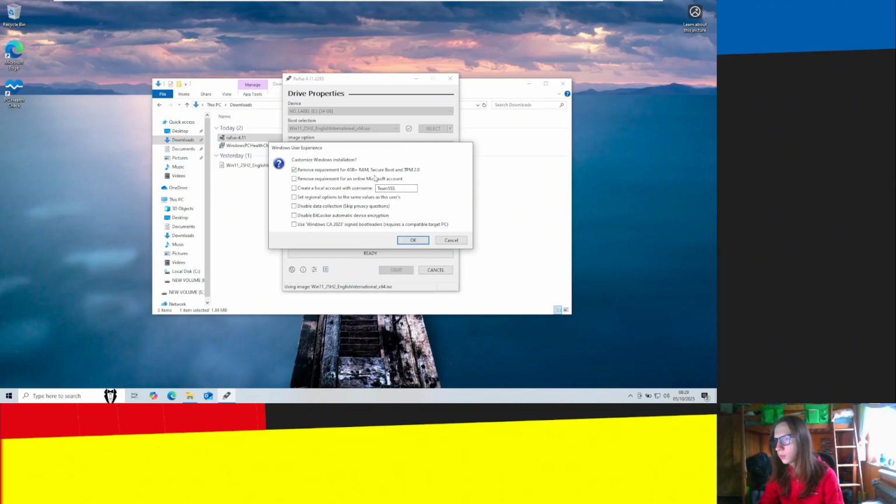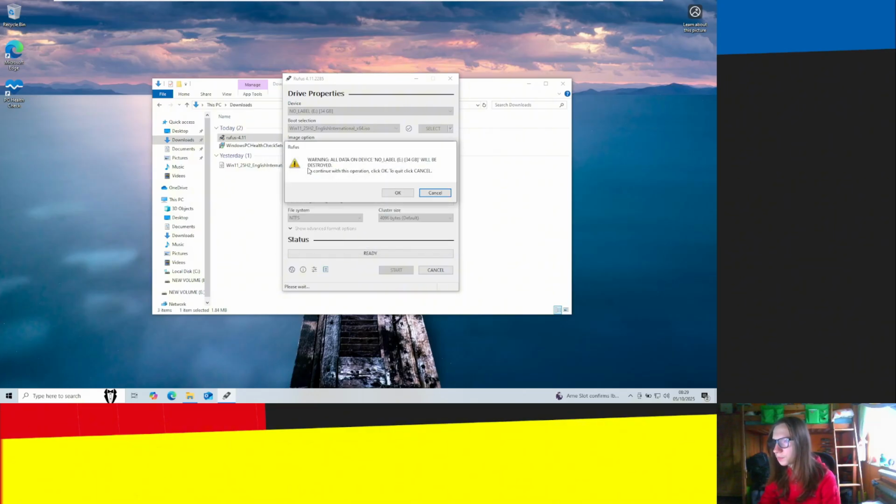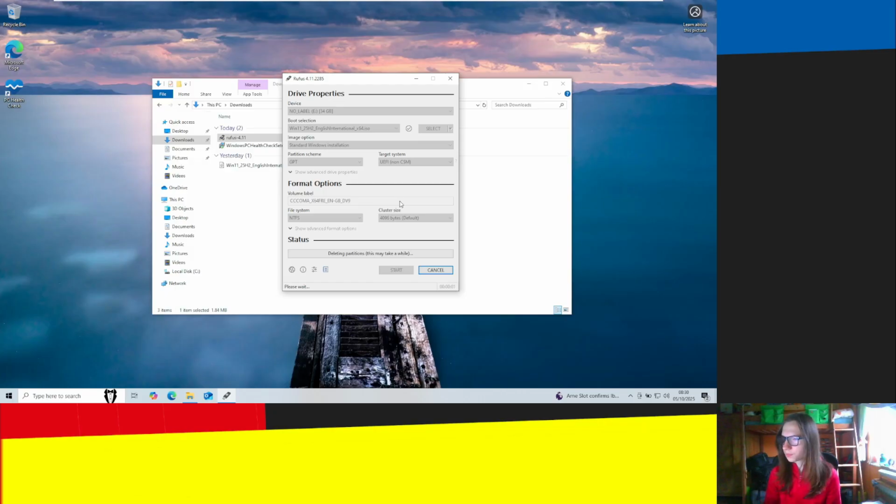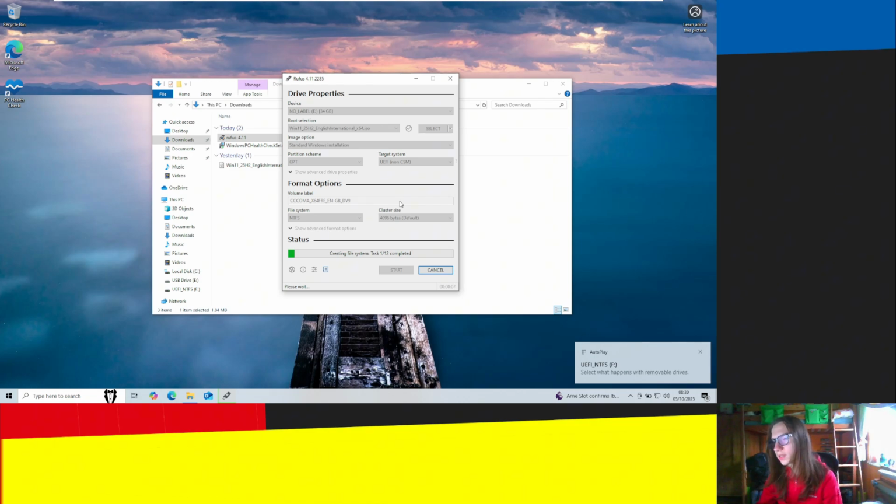This is the important one. Now, okay. And just another reminder that all your data will be gone, unrecoverable, after this, so make sure you back up all your data. In my case, I don't have any data on there, so I'm good. Now click OK, and now you'll have to wait for a bit.